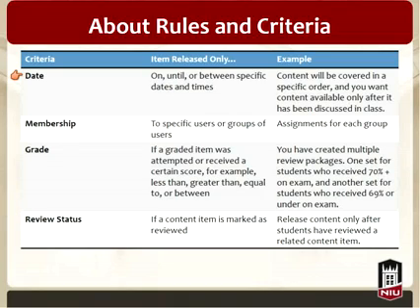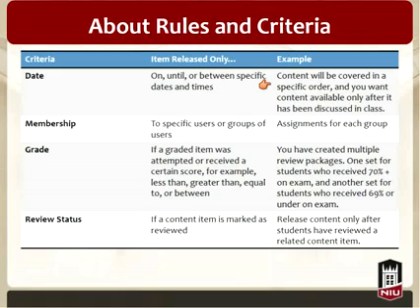So if you want to control a specific item or folder, remember you can apply these adaptive rules to almost anything in a Blackboard course, but more popularly the content item. But if you want to control by date, this means that if you apply an adaptive release date rule to an item, that particular item is only going to be released on, until, or between a specific date and the time that you particularly prescribe.